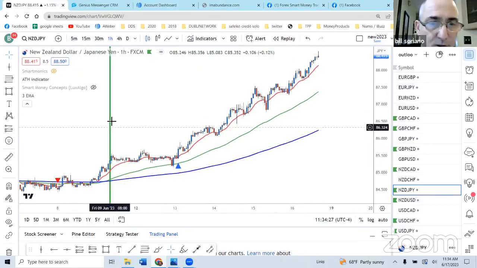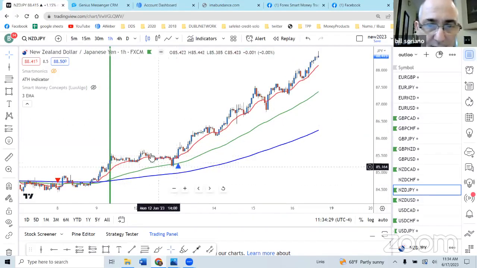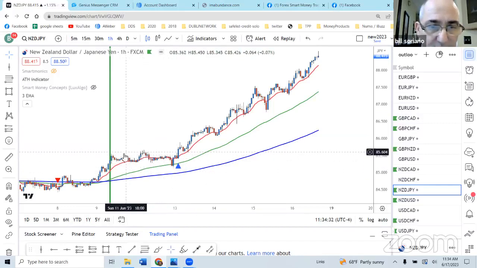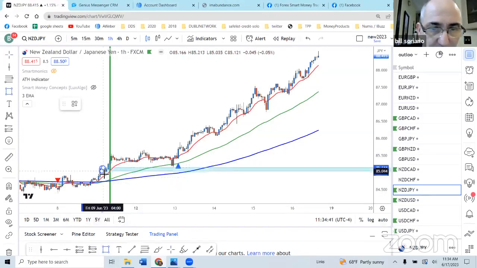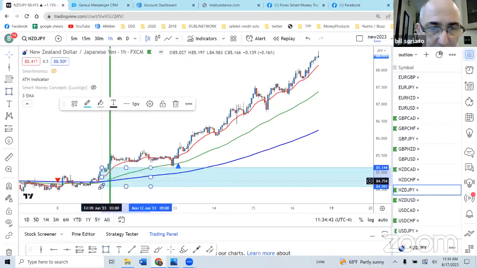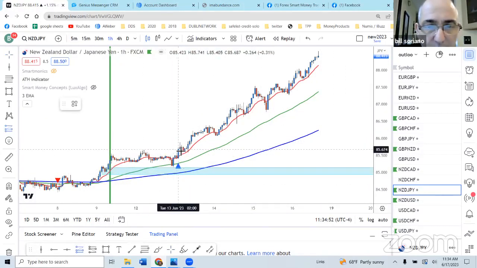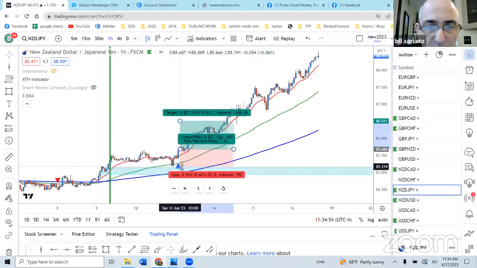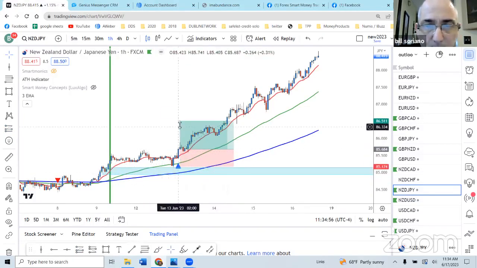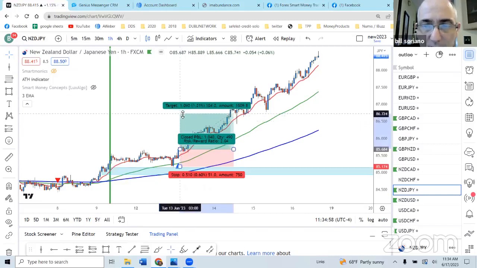Okay, again, here's the 4-hour flip, right? Here's our pullback. We are in a smart money zone. We get a break of structure that validates this area right here. We also had a break of structure here. So this area down here is also validated, right? So this is a smart money trade as well. Here's our ATH, boom. We get in right here at the open of the next candle. Our stop loss goes down here. Again, we get a 1 to 2 right here.